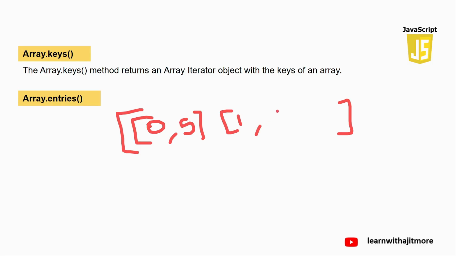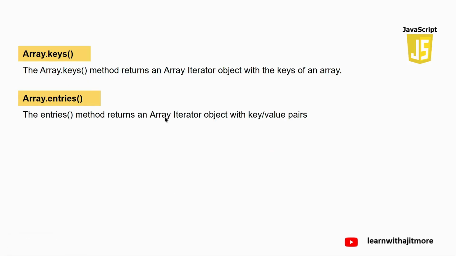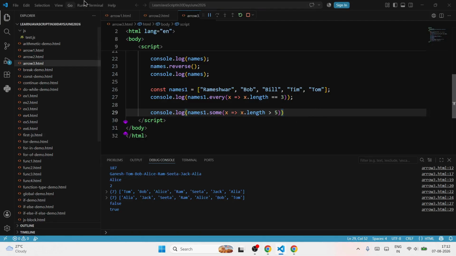And if you use this iterator in a for loop, you'll get these one by one. The entries method returns an array iterator object with key-value pairs. And one more we have, that is values, which I have not shown. Values will return only the values part. Again, an iterator object only. So I'll show you that.